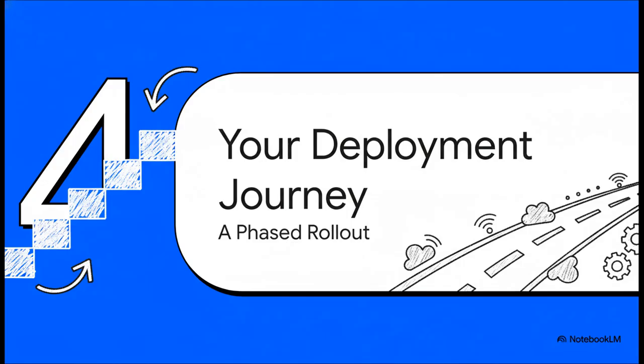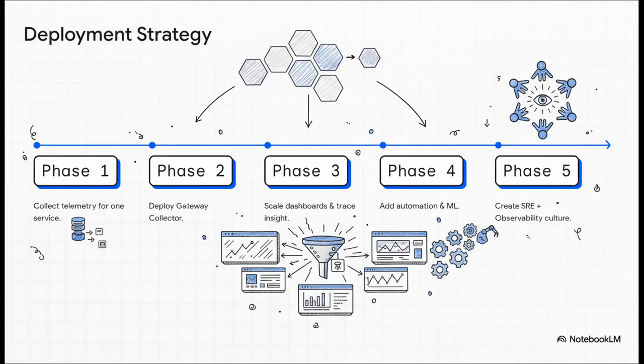Okay, so you might be thinking, this sounds amazing, but how on earth do I actually build it? I get it, it can seem pretty daunting, but the key is a phased rollout. This is not a big bang project. It's a strategic journey. You start small. Just instrument one single service.